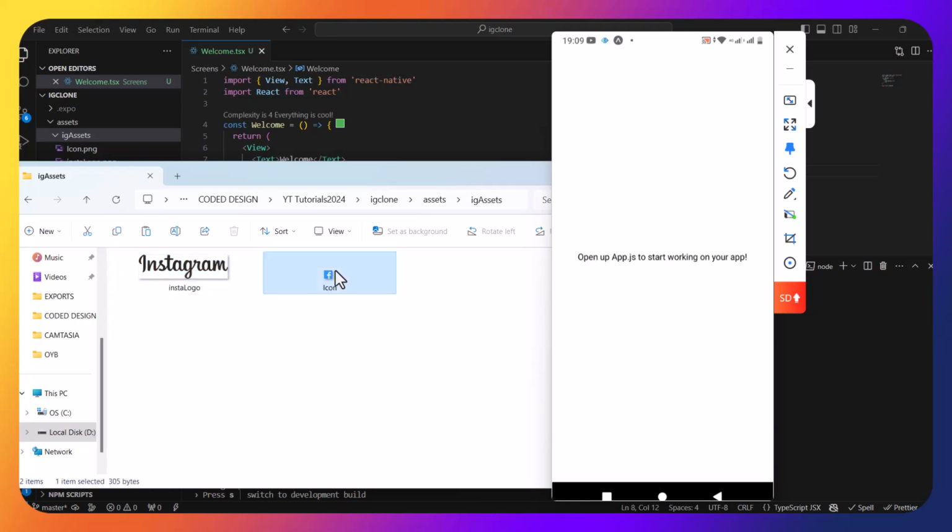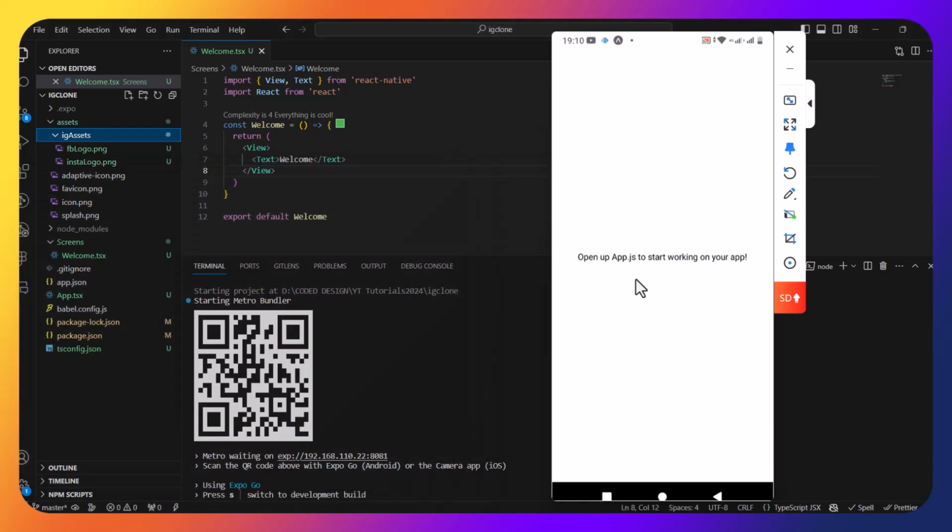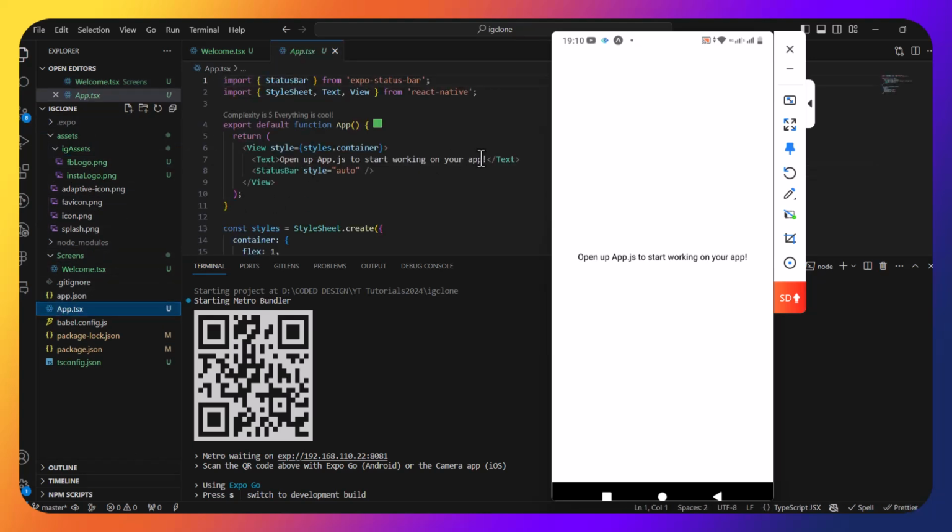We're done with that. And then this one, click here and click again, then let's rename this. FB logo. Okay, we are done, guys. Let's close this. As you can see, guys, this is the app. So if we go to this page, the app page, whatever we change here.